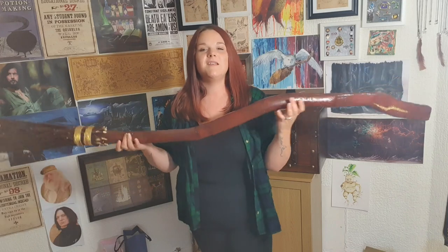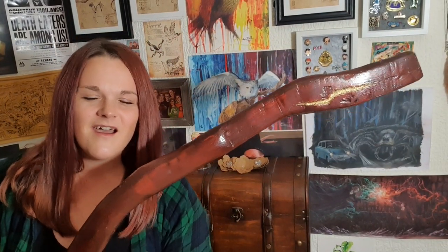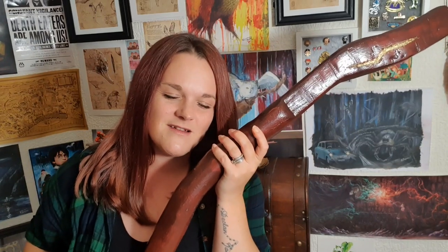But no, anyway, today's about the broom. I've got a broom. I can go play Quidditch. And I'm so excited. But yeah, guys, what do you think to my broom? Look at it. Oh, you can see the lightning bolt a bit better over here. Oh, it's just so cool. I'm so excited. I got so tearful when it had finished. I was like, oh, I finally have a broom.